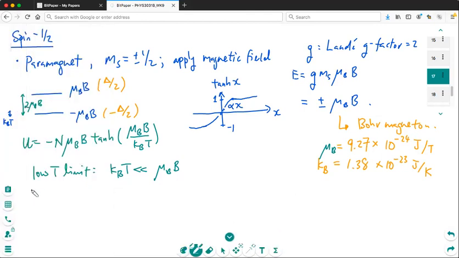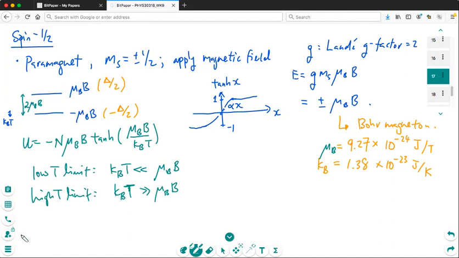Okay, so the other limit, this is the high T limit. What do I mean by high T? I compare the energy scale again. So I want this limit. In that case, this green arrow is still the same, but my kBT is huge. Imagine it to be from here all the way to the bottom of the screen.